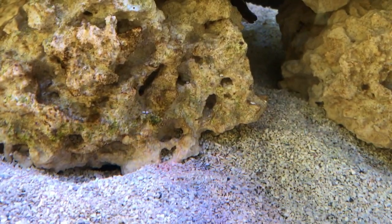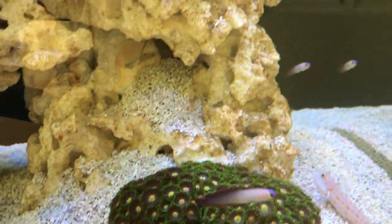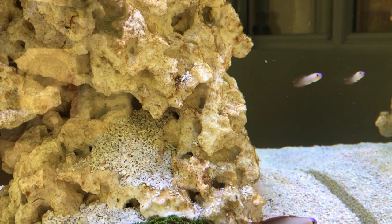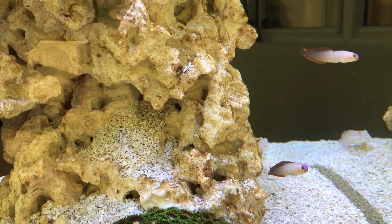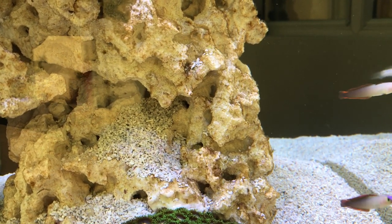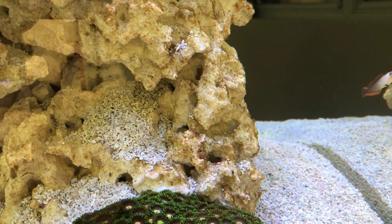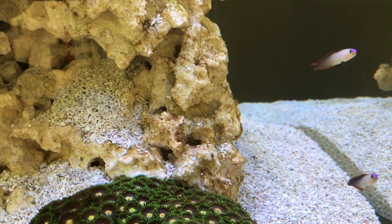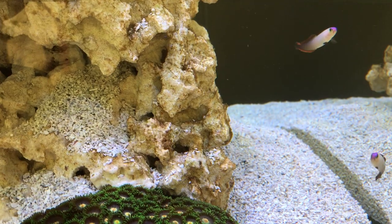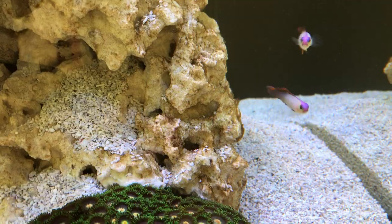He's had a little go around there but not gone too far. The other day he was pulling up sand from here like it was going out of fashion and pushing it into that part of the rock there, which is where Ginger the Midas Blenny likes to go and sit. There is actually a hole under there and he's completely covered it up, which the Midas Blenny used to go into, so he can't go in there now. But the Midas Blenny still goes under the rock and perches anyway — that's one of his little beds gone.